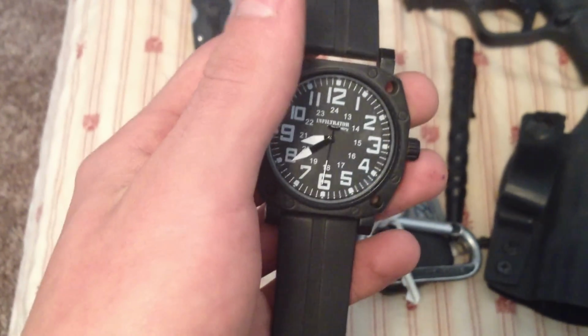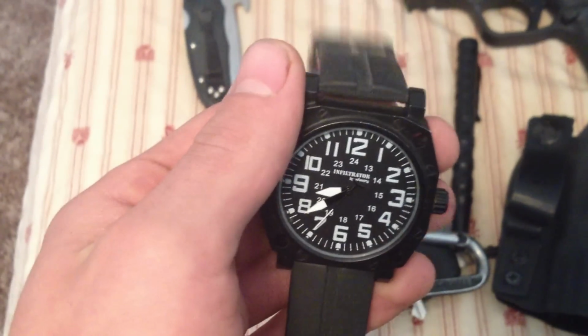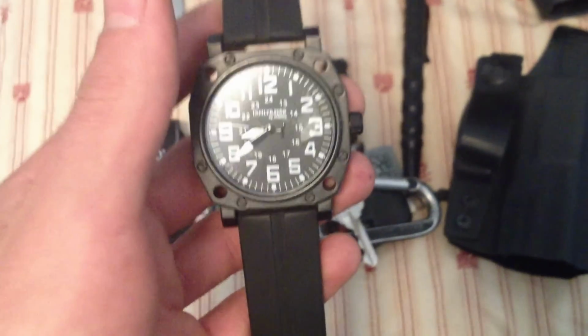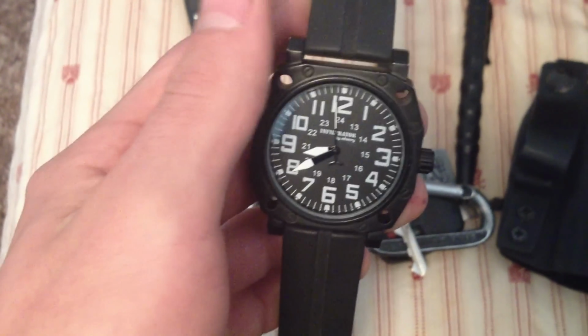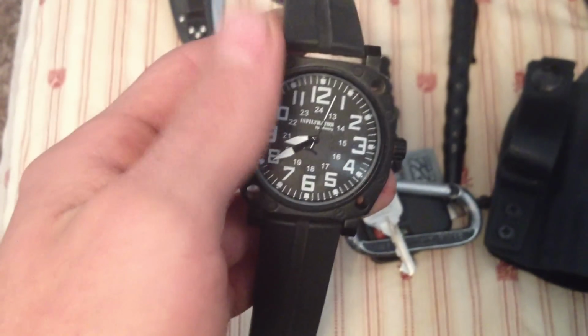And at first I thought, well, if it's cheap, it's got to be just a piece of junk. I was looking up reviews on it, like I usually do on everything before I buy it. I looked up reviews, watched videos of people just talking about them. These are actually really cool watches, and I would almost venture to say that this watch is comparable to the G-Shock. It's not as resistant to some things like the G-Shock.